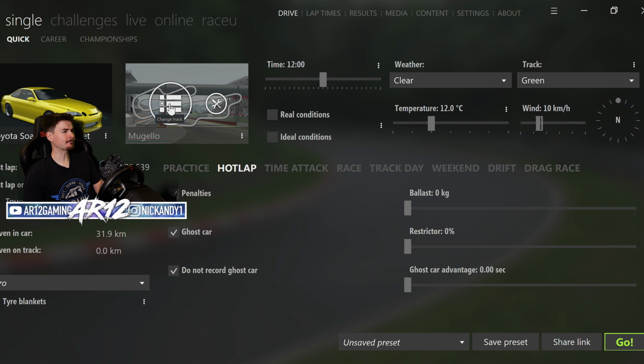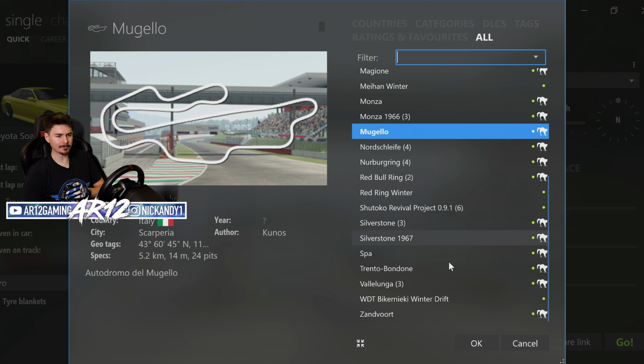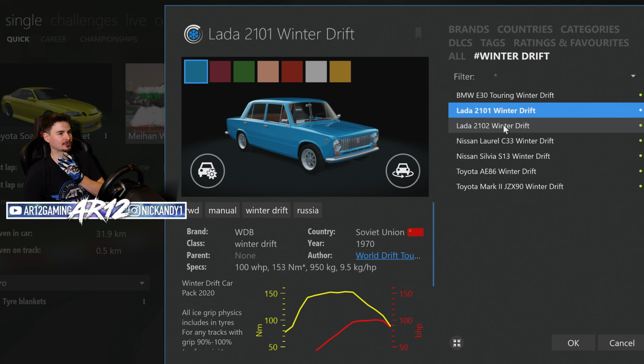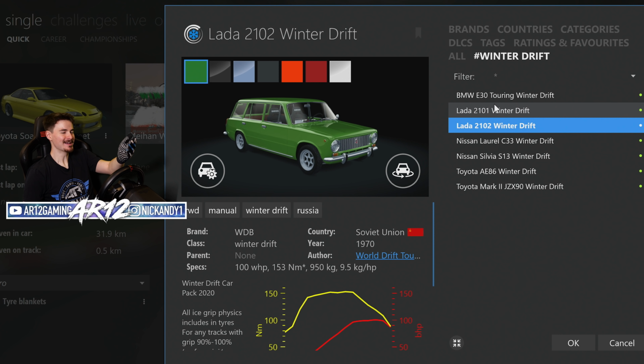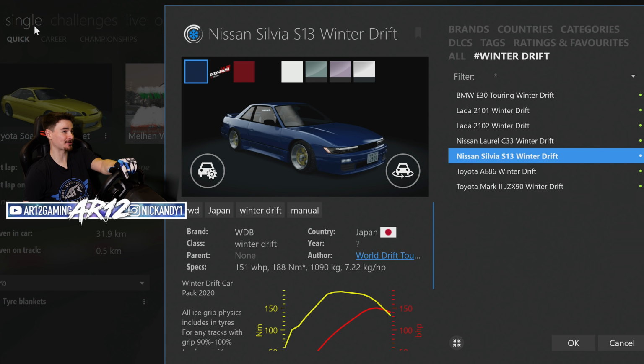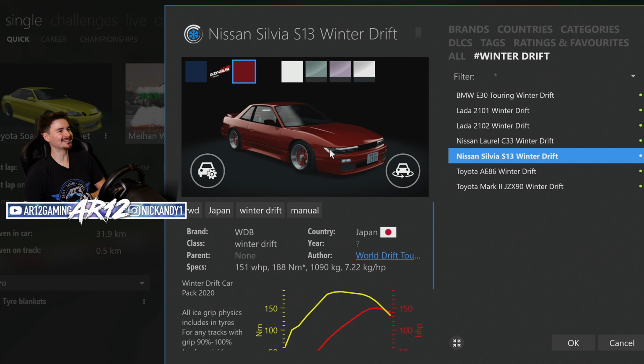Maybe I need to do something a little bit more close to home. So maybe Mugello isn't the right answer for me. Maybe instead, I should try out some winter drift circuit. These are all of the winter drift cars that I've got in the game. I've got 2 Ladas in here. I've got 2 Nissans. I can go with an S13. That actually might be quite fun. Maybe, yeah, let's go for a red Nissan S13 on the snow.